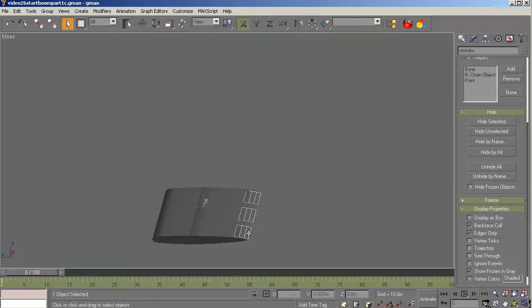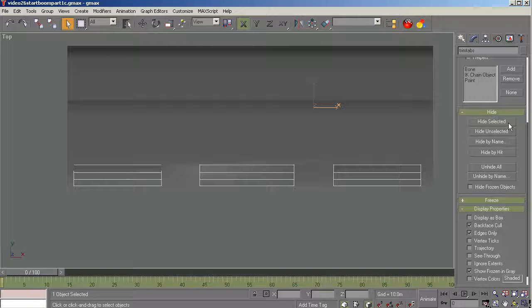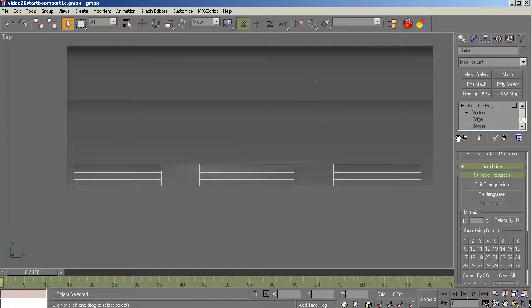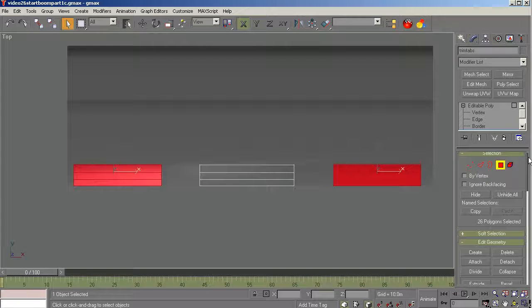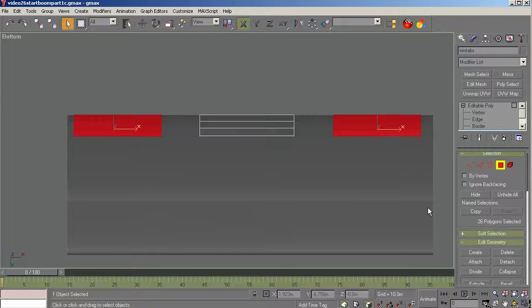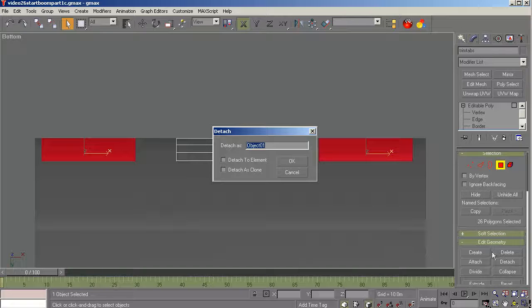Okay, now remember I said these are actually two different kinds of trim tabs. One is a manual, I think it's the center one, where they can manually adjust that tab, and the other two are operated from the cockpit. So essentially, this one doesn't get a name, and the other two get the same name. So what we're going to do is go to top view here, and select all of these polys. Let's make sure we have ignore back facing on, go to the bottom view, make sure we've got them, and we're going to detach these trim tabs.